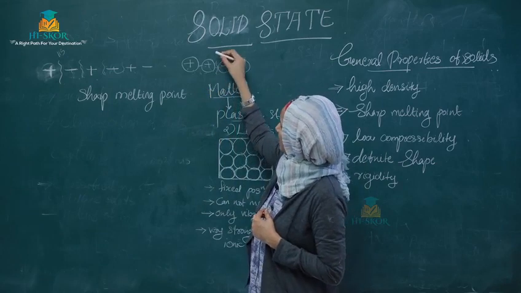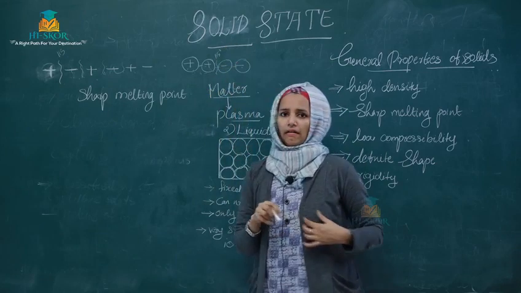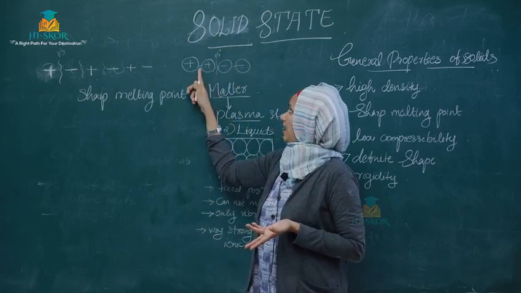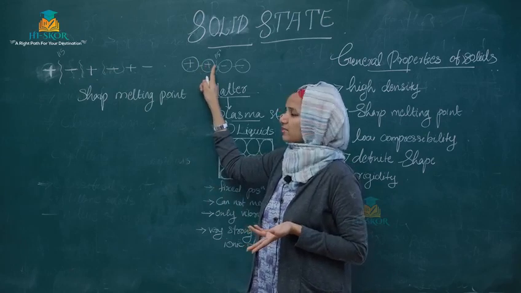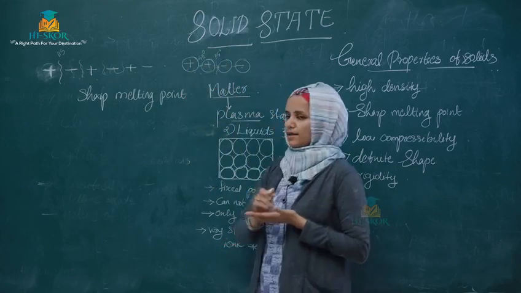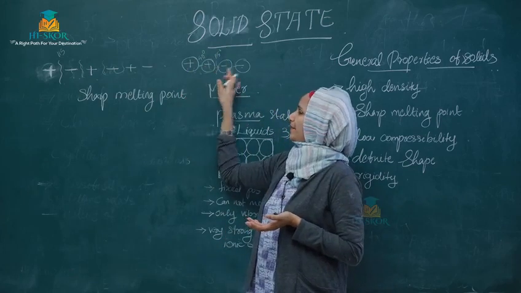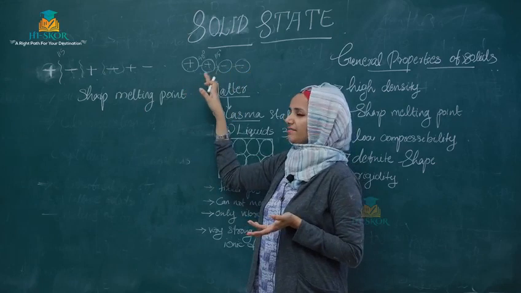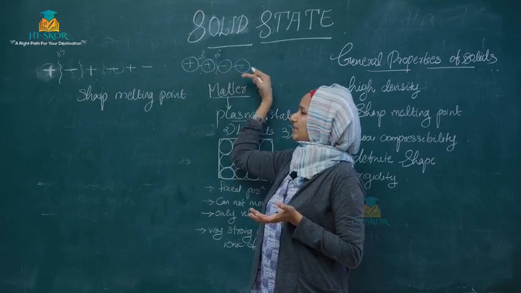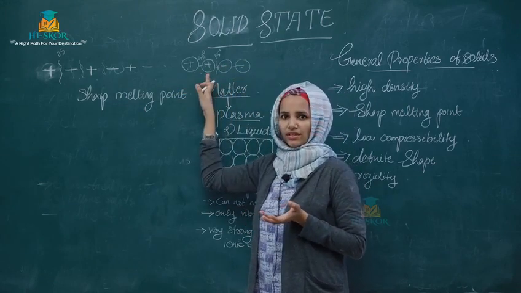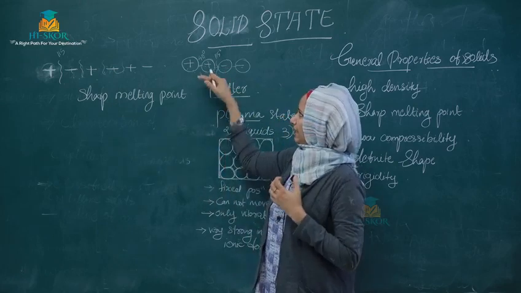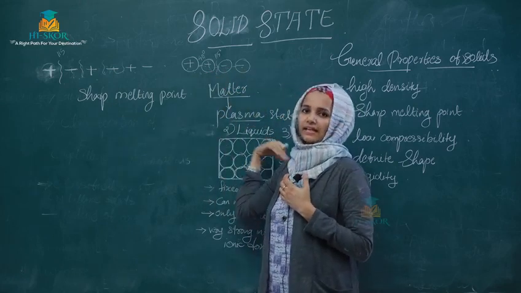So, here we need about 115 degree of temperature, but here we need not have that much of temperature, because the bond is very weak. Suppose we need only 40 degree here. So, what will happen? The melting point will be different. So, we cannot say that here we have a sharp melting point. So, these type of solids do not possess a sharp melting point. They are called amorphous solids. This is the second type of solid, amorphous solid. That is, we are coming to the classification.